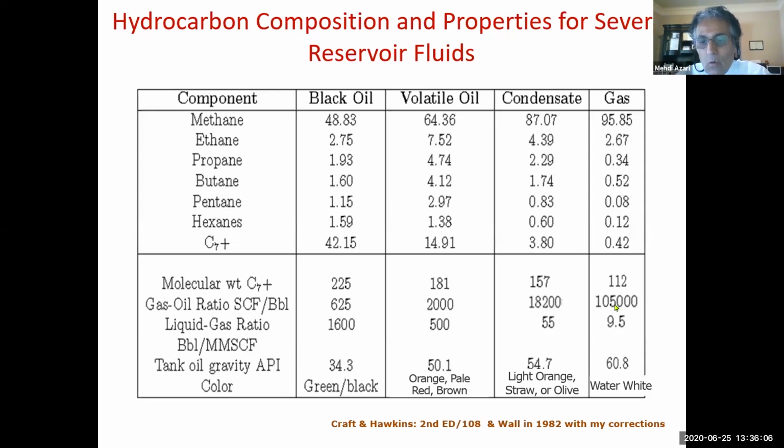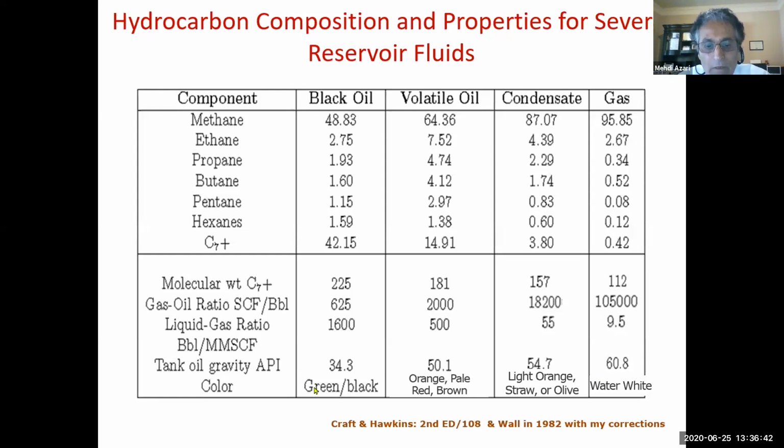So if I ask you a quiz here, this is a dry gas. Remember, dry gas was above 100,000, 100,000 and above. So this is above 100,000. And then this is 18,000. It's gas condensate. Gas condensate to wet gas, but this is gas condensate. Liquid gas ratio, which is reverse of that, the gravity is 34 gravity, which is not bad. 34 is a good oil. 50 is volatile oil, which is very high. 50, almost 55. 60, 61.